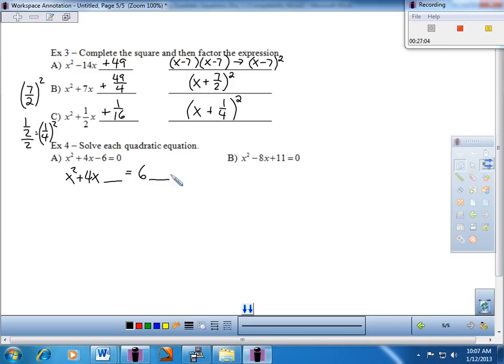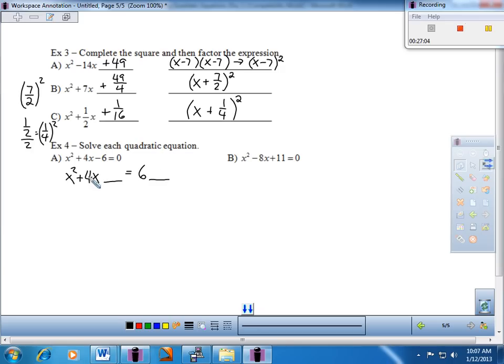Now, notice what I did, and I sort of did it intuitively. We are working with an equation. So when I fill in this blank right here with whatever, because it's an equation, I have to keep everything balanced. So I'm going to do the same thing on the other side. So everyone, think about this for a moment. What would go in the blank in order to complete the square?